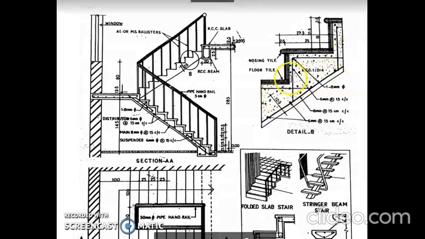Here in this figure, we can see rise and thread width. Below this rise and thread width, there is a slab portion which is of width 12.5. That indicates from this corner point to this slab ending line, or the slanting line. From the corner point to the slanting line, there is a width of 12.5 centimeter slab. So we have to draw this slab.